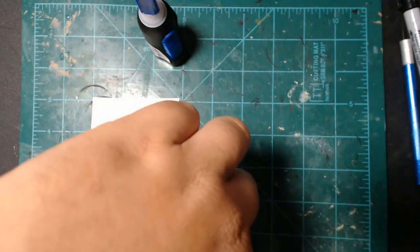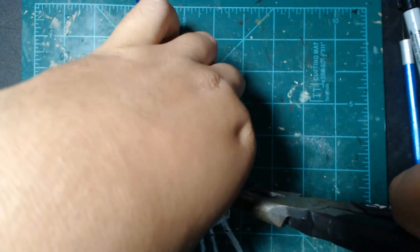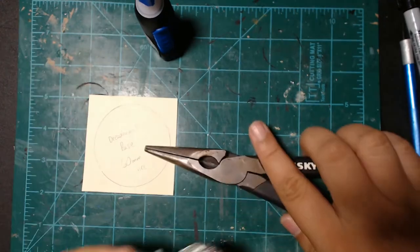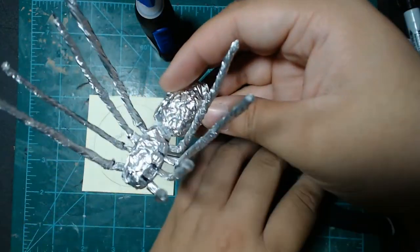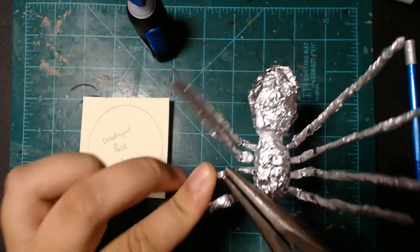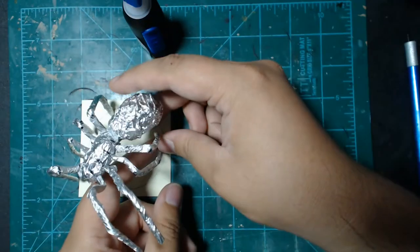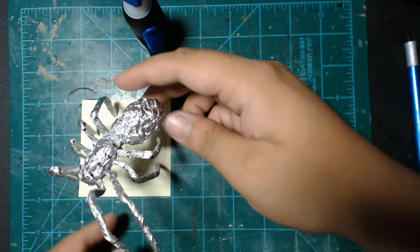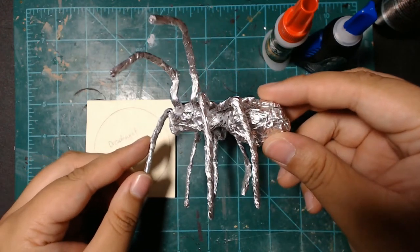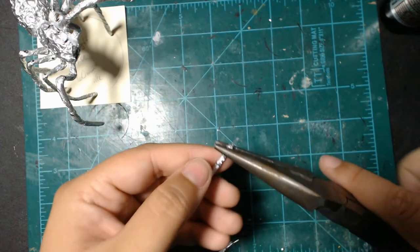Side note, but these pliers aren't actually very old. I don't know how the hell they're covered in rust. I use them to fix the toilet like once or twice and I keep them inside. I don't know — I need to get the rust off these things. After I get the first bend done, I make another line across all four legs and proceed to bend them in the opposite direction to give our eight-legged friend the ability to stand on his own. I also take this opportunity to bend the legs in a way to pose the spider. Since this spider has a human mouth on the other side, I wanted the viewer to be able to see it from the front, so I put two legs up, like he's sort of in a defensive stance. Next, I realize I forgot to do the pedipalps, so I drill two holes and assemble two smaller legs like I did earlier.